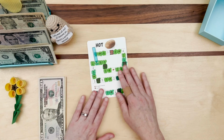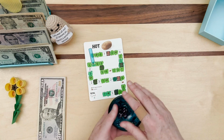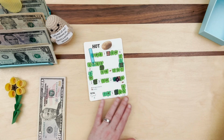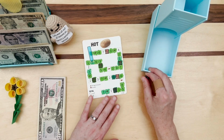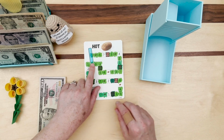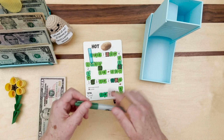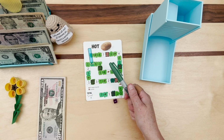So Hot Potato by Erica Budgets. So let's get out our mini. I thought the purple, if I use the purple dye, it would look good with the dice tower, be easier to see. So we are starting there, and let me grab a green marker. I'm going to grab a weird shade, so hopefully if I lose my place, I'll know.